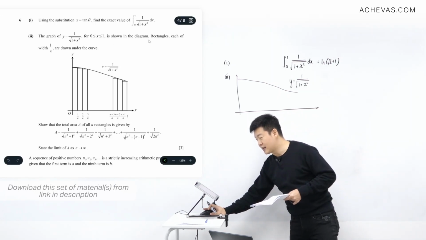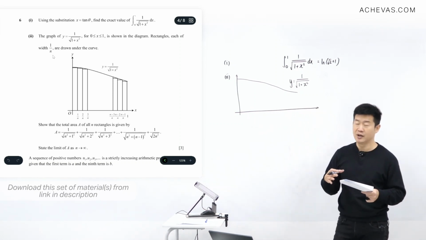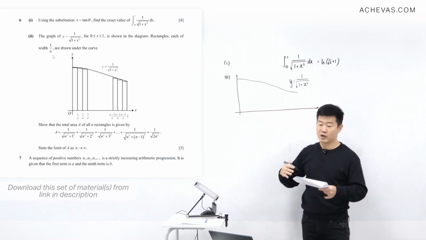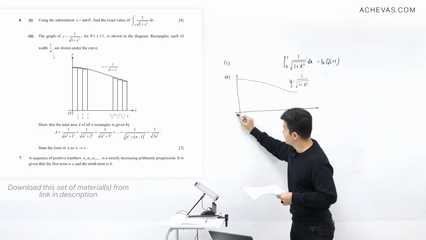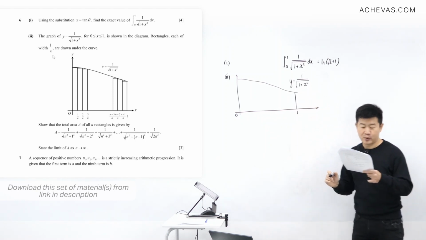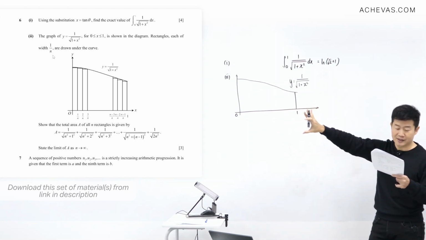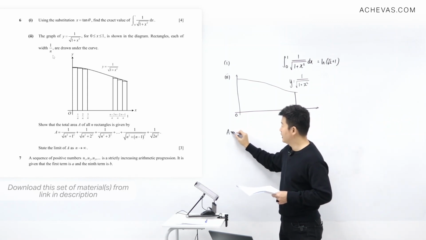And rectangles are going to be drawn below the graph in this way, where the width is 1 over n, which means that we're going to be drawing, because we are looking at from 0 to 1, if the width is 1 over n, n rectangles. So let me go from 0 to 1 here first. Let's say this is 0, and 1 is all the way here. This is 1. So we are supposed to show that the area of all the rectangles that are shown here is given to us according to that series that is given. So area. Okay, let's start.